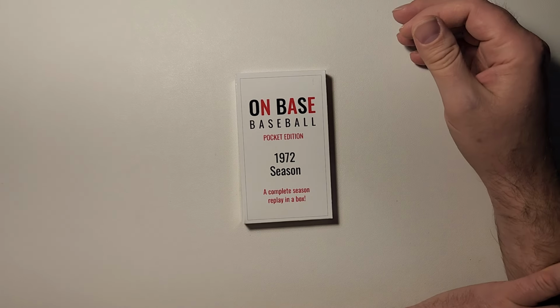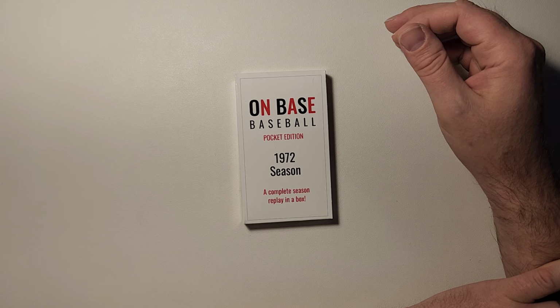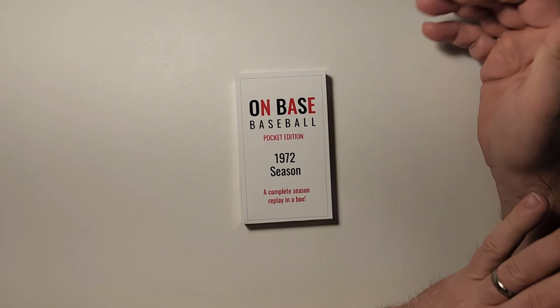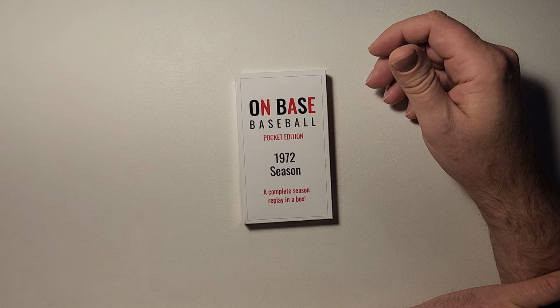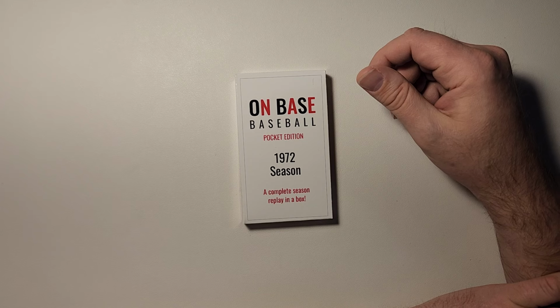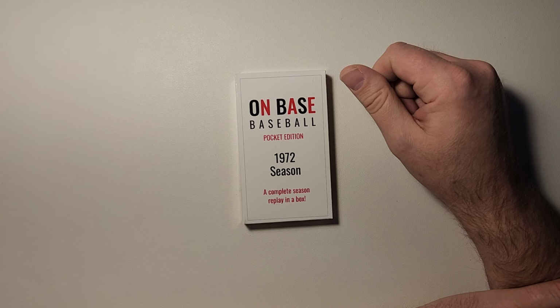You can pay, I think it's $15, for expedited printing, which doesn't expedite shipping. It expedites the printing process, but that printing process can take anywhere between 2 to 3 weeks. So you can skip the line for a rush fee, and you can also choose your shipping option if you want to as well. So really a good option here for a printed version of On Base Baseball if you want that.